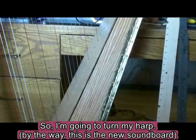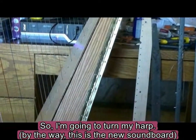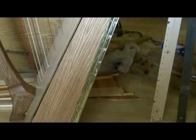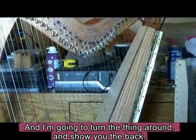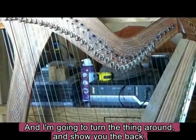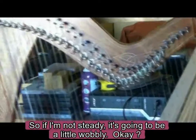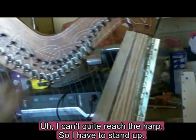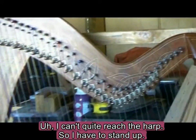So I'm going to turn my harp, by the way, this is the new soundboard, and you notice there's no curlicue. And I'm going to turn the thing around and show you the back. So if I'm not steady, it's going to be a little wobbly, okay? Well, I can't quite reach the harp, so I have to stand up.